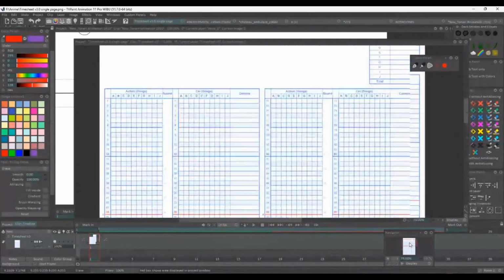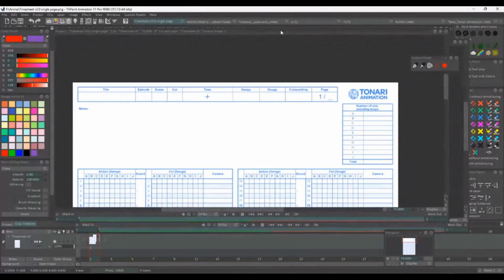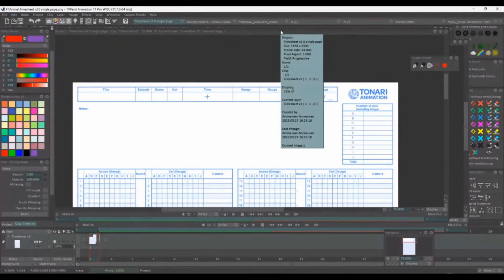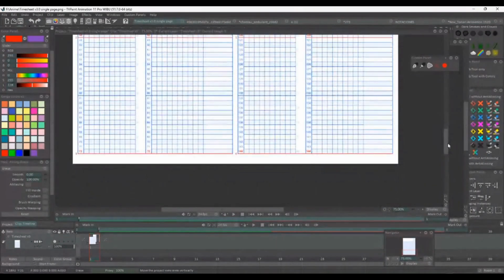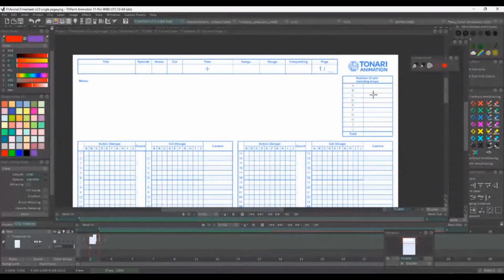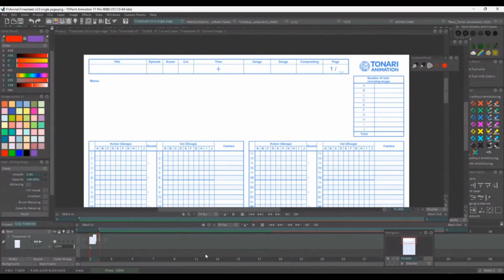Now this is the Tonari timesheet, which I think is one of the nicest timesheets around because we designed it ourselves, trying to not make a terrible timesheet. So it's deliberately good. Other timesheets are all basically the same, but they have more or less information, depending on the studio.